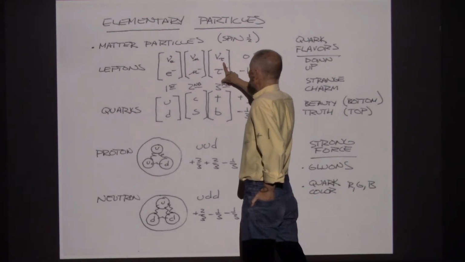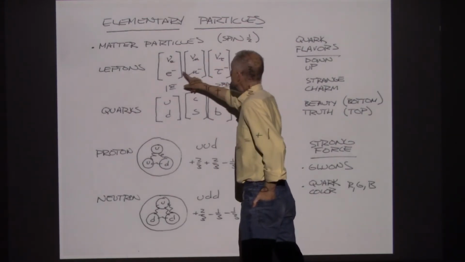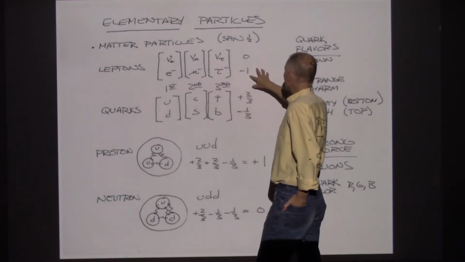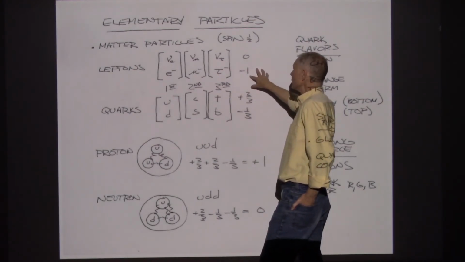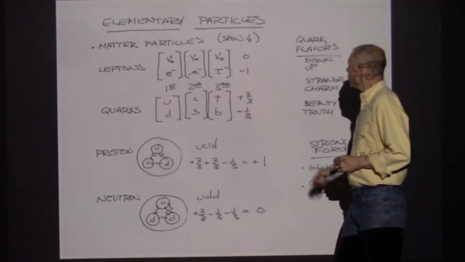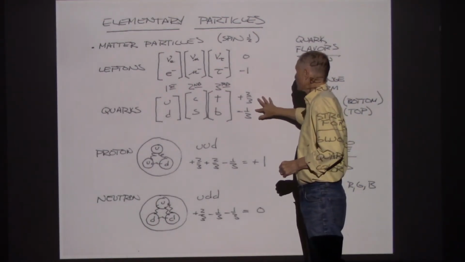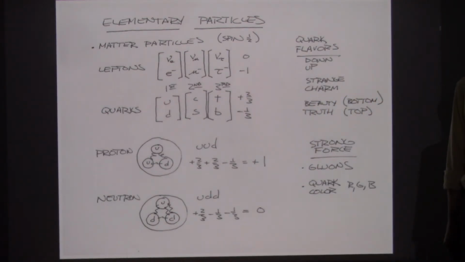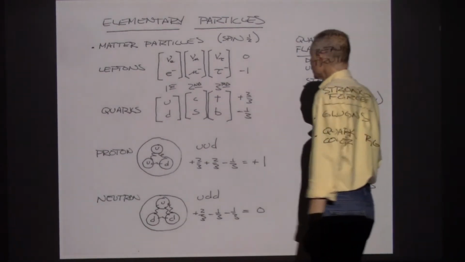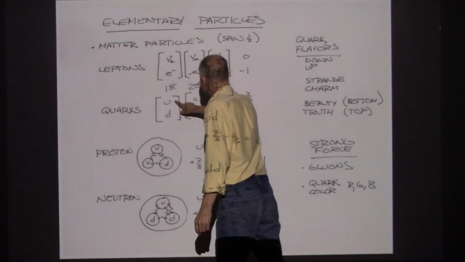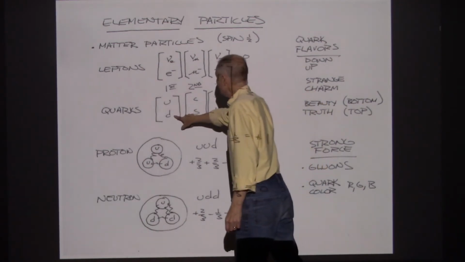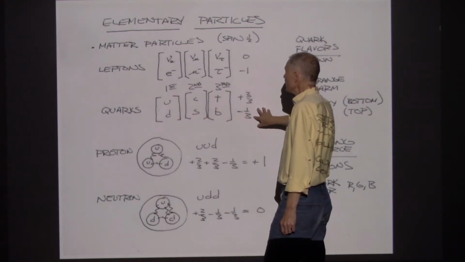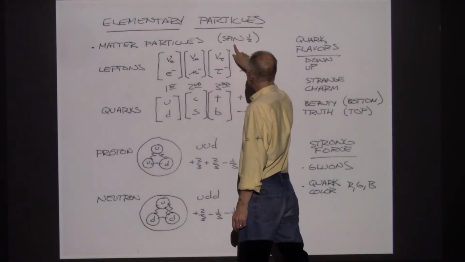The neutrinos were neutral, so they have no charge. The electrons, muons, and taus have a charge of -1, so that's familiar enough. One of the unusual predictions of the quark model was that these quarks had fractional charges, and no one had ever observed a fractional charge on any particle. But the suggestion was that the ups would have a charge of +2/3, the downs would have a charge of -1/3. These are also spin-half particles.